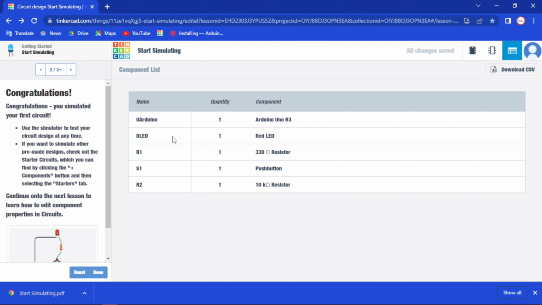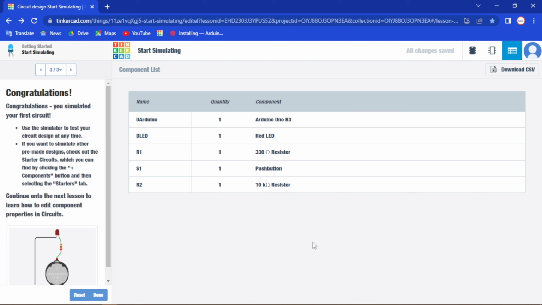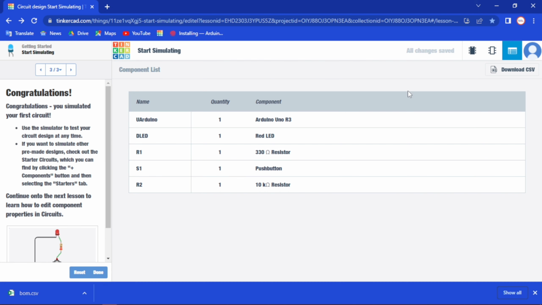So this is written as LED. This is very helpful also, because if you have built anything in this simulator and then you want to buy all these components and build it in real life, you can download this list and use it to buy all of the components.